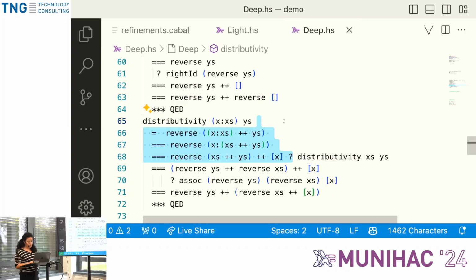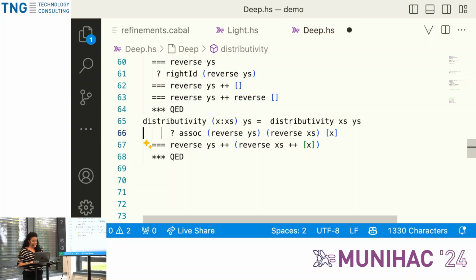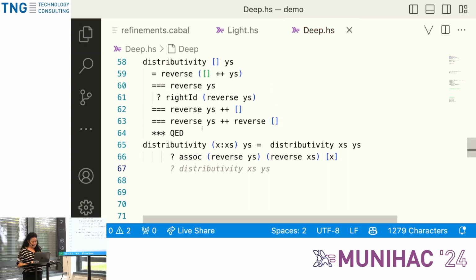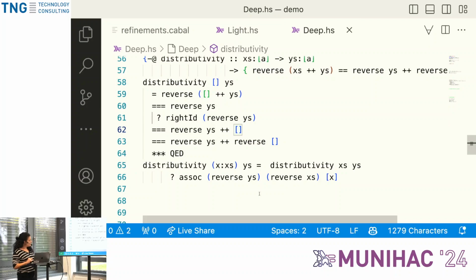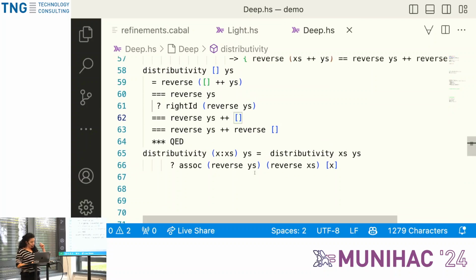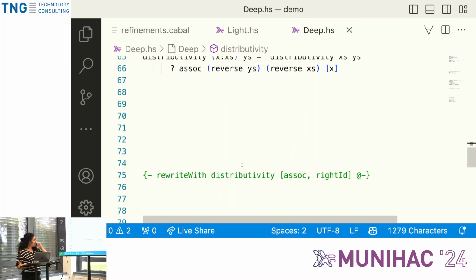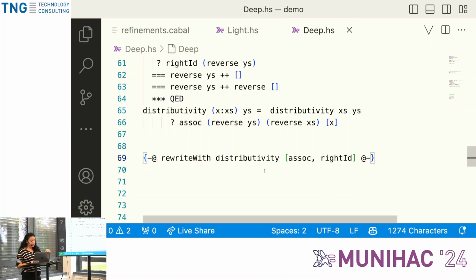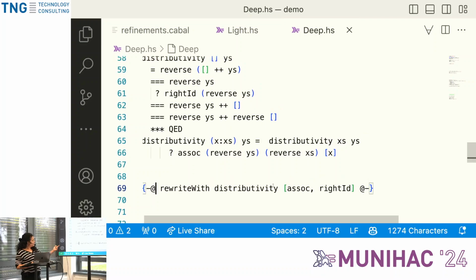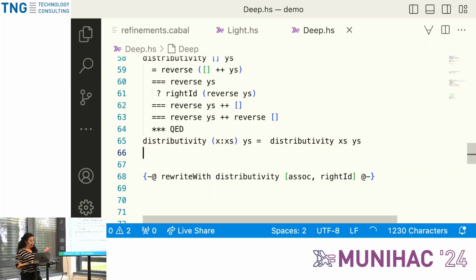So now that we have the full proof, we can make it unreadable by just removing all the things that PLE can prove. PLE is especially, in this kind of small proofs, working quite well. And we have an experimental other helper that is helping you with these proofs, called rewriting. You can say rewrite with, which means put in scope associativity and right identity when you prove the distributivity. So now you don't need to explicitly call associativity anymore. But if you put in too many things, you are going to see it slowing down.